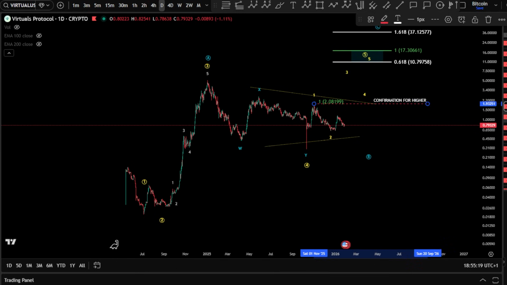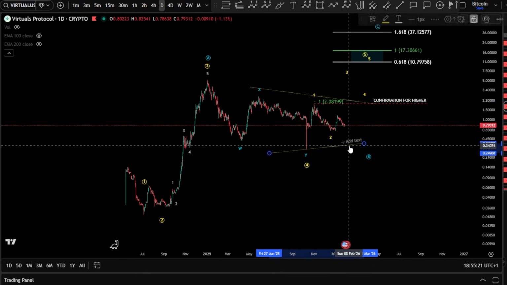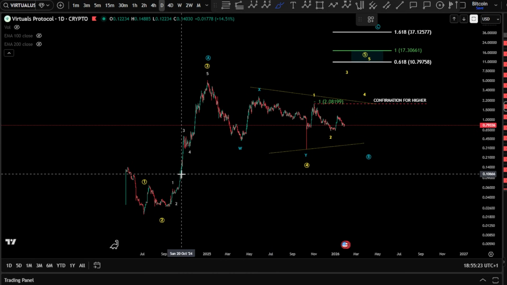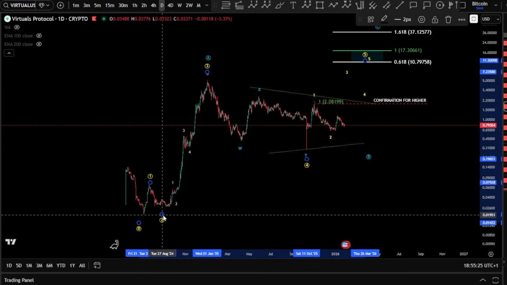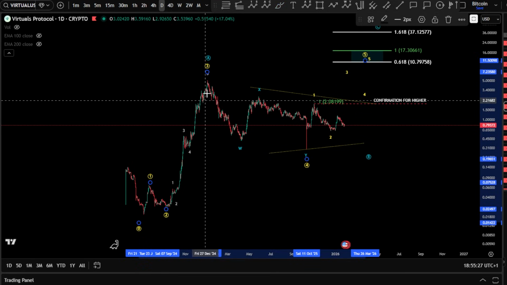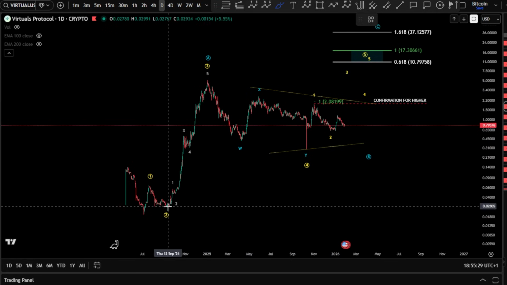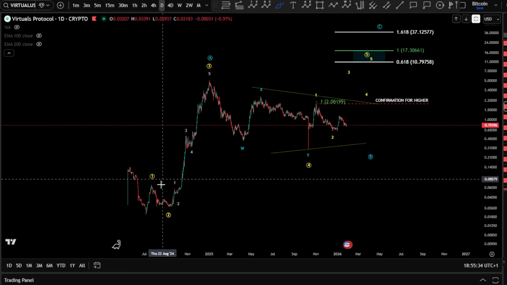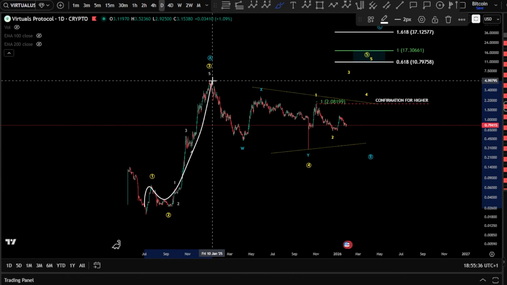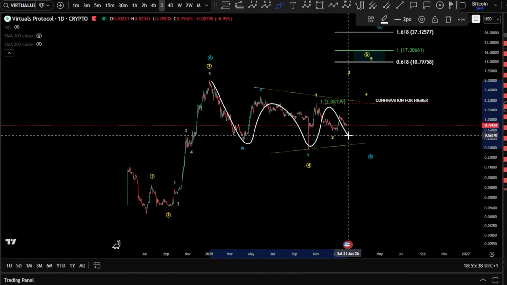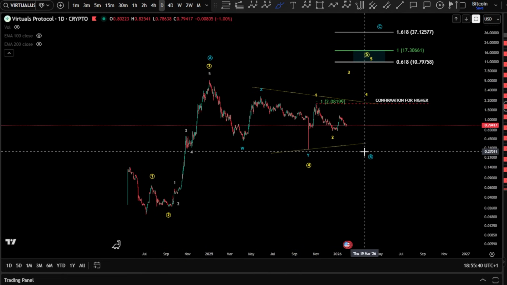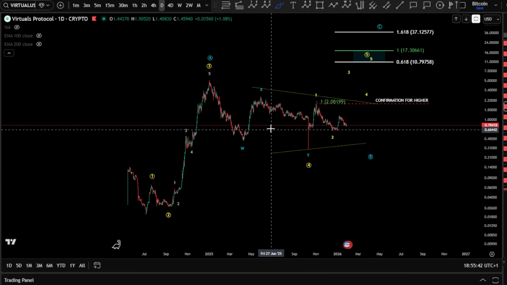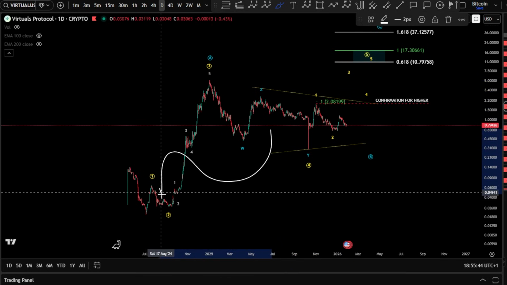analysis. So we're gonna start with Virtuals, of course, Virtuals with the all-time history, where we have our wave 1, 2 here. We have 1, 2 and wave 3, of course, impulse toward the upside, where we have finished potentially this wave 3 or wave A in case it is simply a zigzag there. And we are looking at a very, very long sideways. And that's why, of course, because of this very long sideways, it doesn't alternate the time for wave 2.